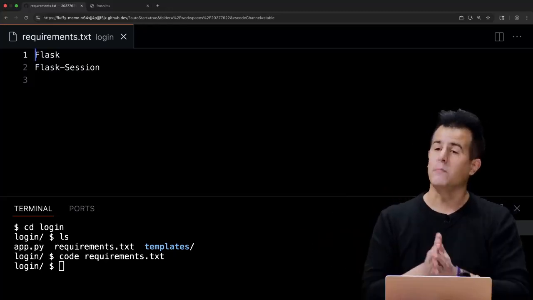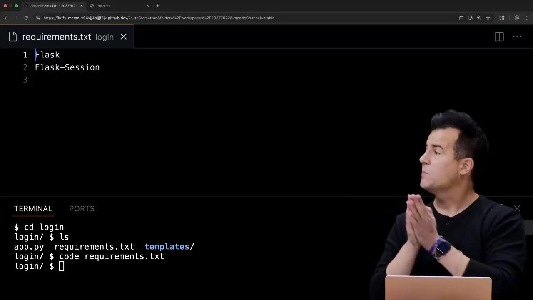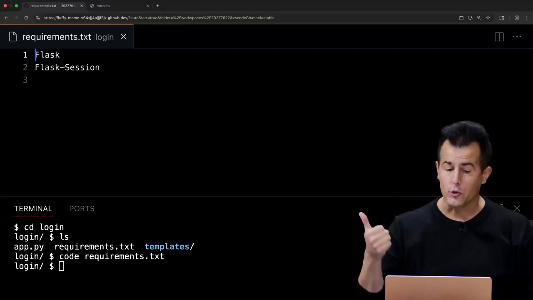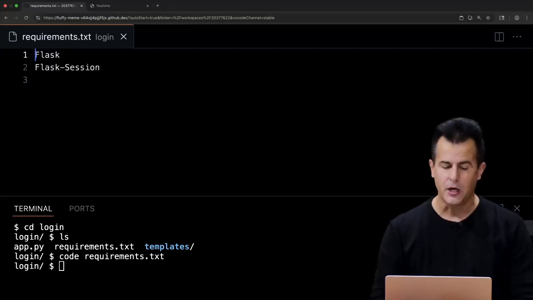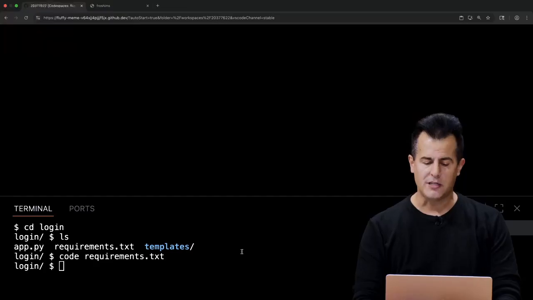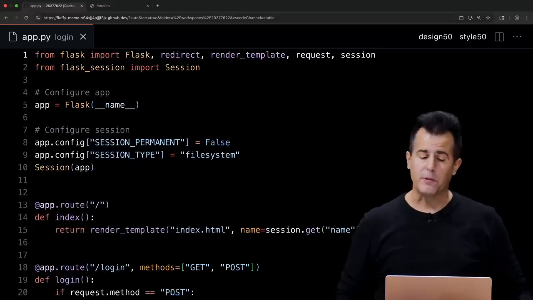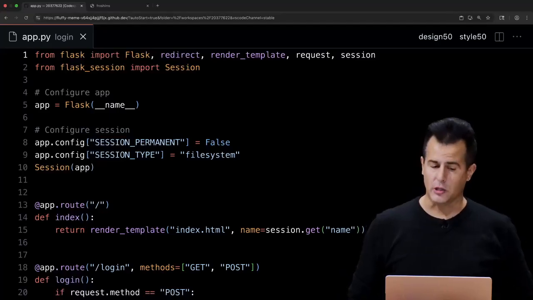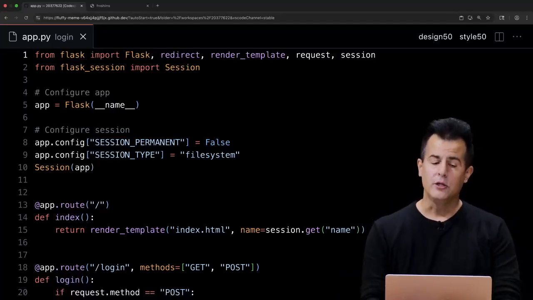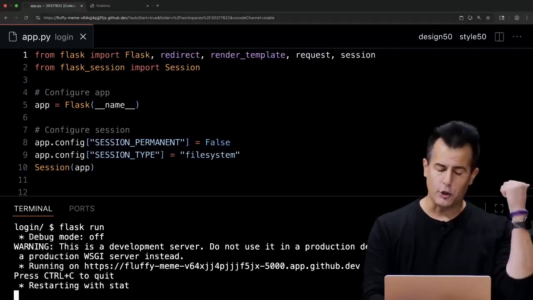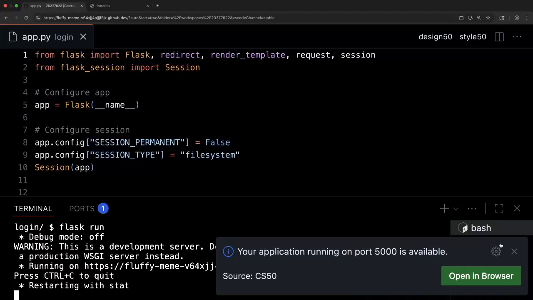I just want to use them now as a feature so that when a user uses my website, I can associate data with them, like who they are, what their username is, and therefore that they've logged in. So let's go ahead and close requirements.txt and open up app.py in this case. Here is an implementation of a program whose purpose in life is to enable me to log in. And in fact, before we walk through the code, let me do this in this terminal. Let's do flask run. And I already hit Control-C on my other terminal window a moment ago.